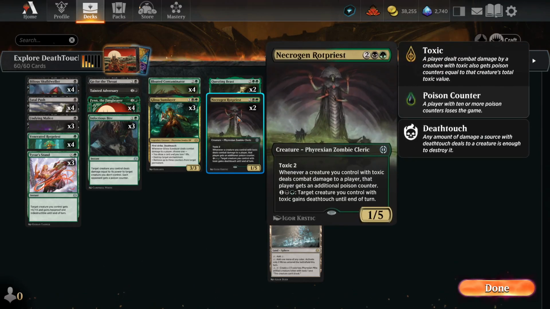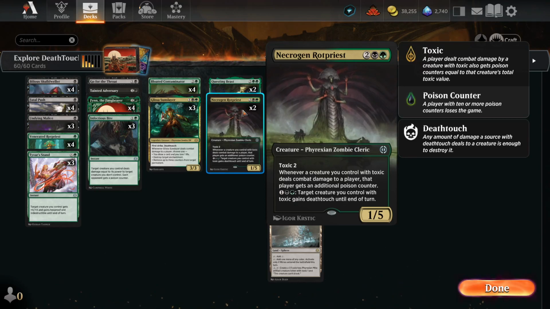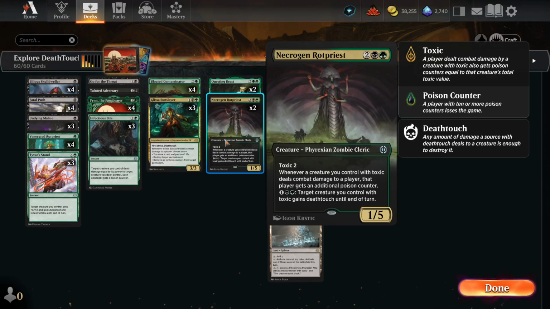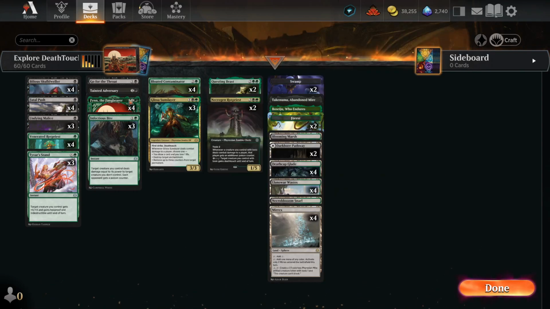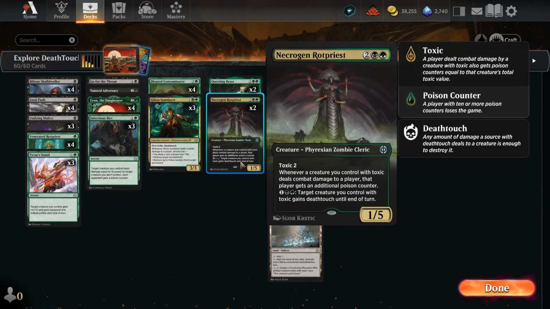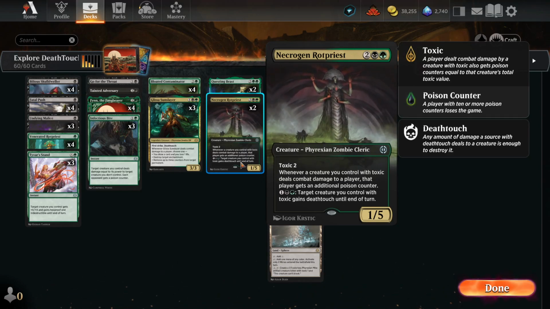And then we have another 4-mana card, two Questing Beasts, and two Necrogen Rotpriest. Another type of Rotpriest. This Rotpriest is toxic too. And then you can also give a creature Deathtouch if that creature already has toxic. The target creature you control with toxic gains Deathtouch. It's a mouthful. Basically, we can give the Bloated Contaminator Deathtouch if we like, and then synergize with Fynn the Fangbearer. Not that important, but it is a 1/5, and also whenever a creature with toxic deals combat damage, that receiving end gets an extra poison counter.